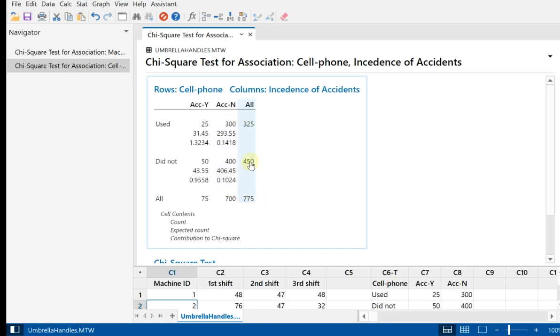The sum of these two numbers is 775, and so is the sum of 75 and 700. Remember the cell contents: the first number is a count, then the expected count, and this is the contribution to chi-square.